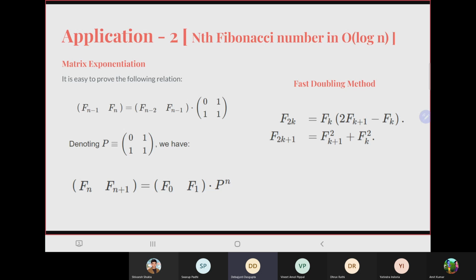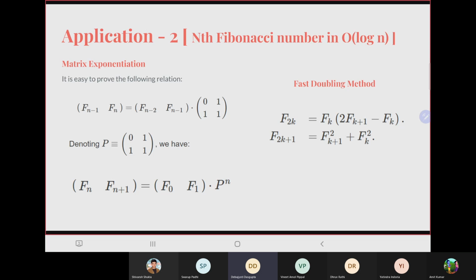So this is basically explaining the same method. There is also another method which is known as the fast doubling method, but it is not a part of our course. If you know these two properties, f of 2k and f of 2k plus 1, you are basically doubling in each step. That is, you can find the value of f of 2k from f of k. So you can read about it. This is not a part of the syllabus. Both work in O of log n steps.